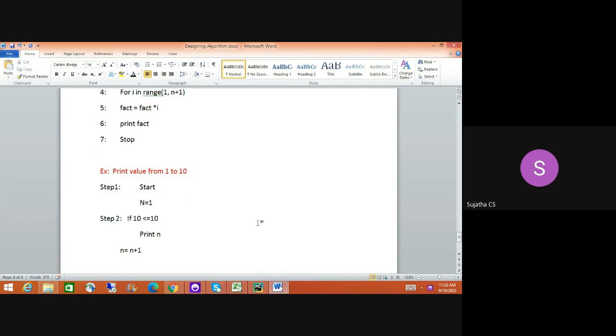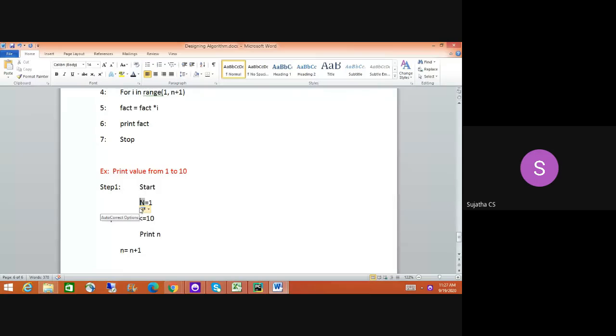So this is the logic: until this condition is true, you print n, increment n, and move on. This is the way you draw the flowchart, and then you can write the algorithm or pseudocode. So you understand that concept, right?